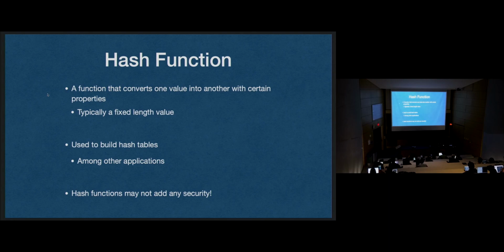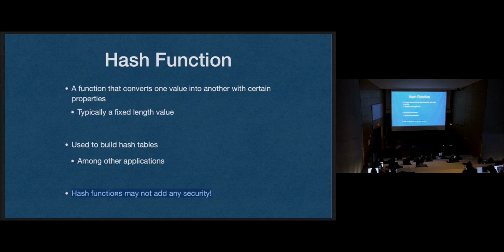So we're going to talk about hash functions. A hash function is a function that gives an output with a particular property, typically fixed length. And we like these properties for things like hash tables. If we have a fixed length, and we have a hash table with 2 to that length buckets, then we can use that hash function for our hash tables, and things are nice and everything.